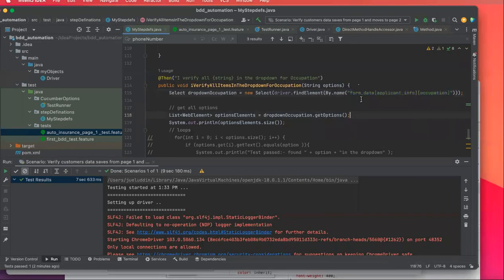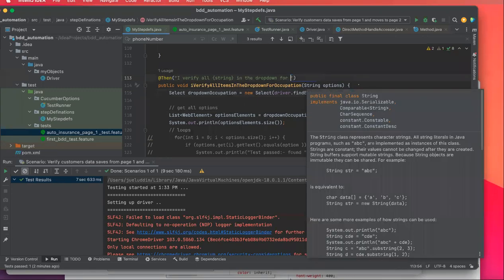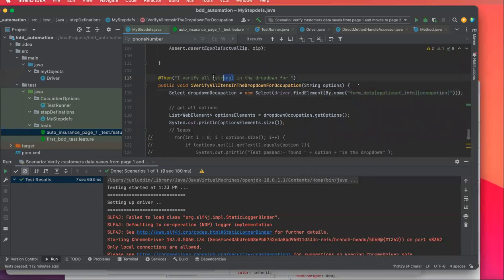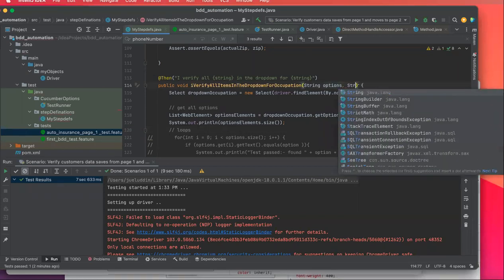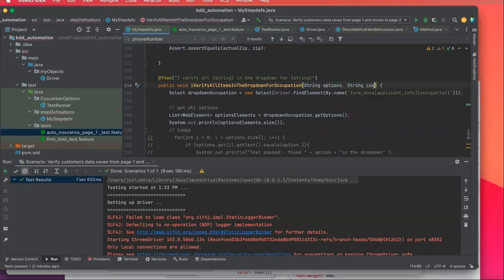So let's do that. Now it says verify string in that dropdown for occupation. Instead of occupation, I'm going to replace that with the dropdown locator. So this one becomes string locator. Okay, if it has a name, it should be a locator.